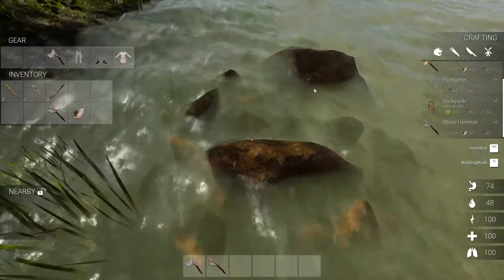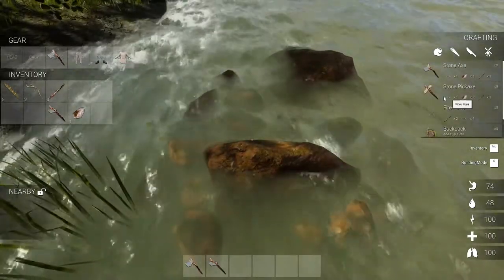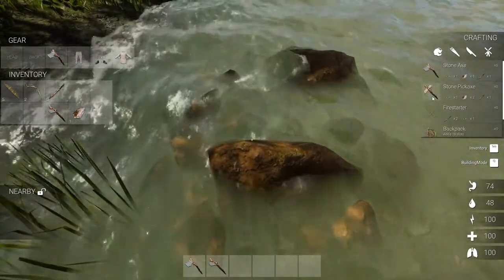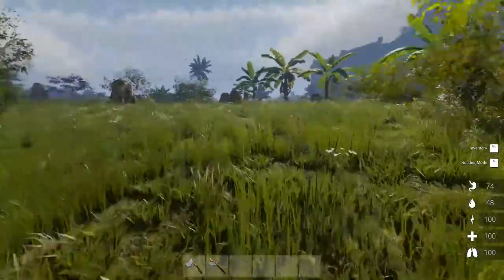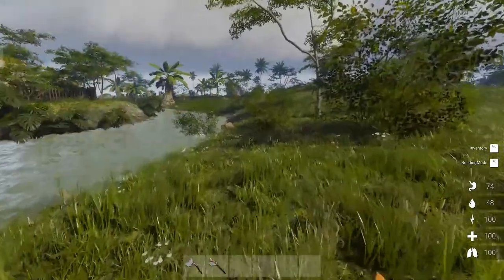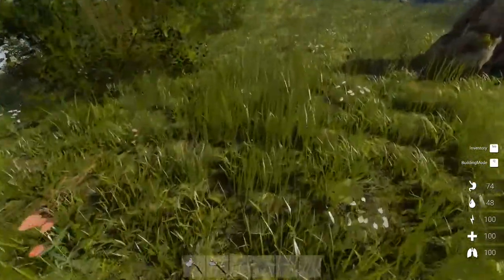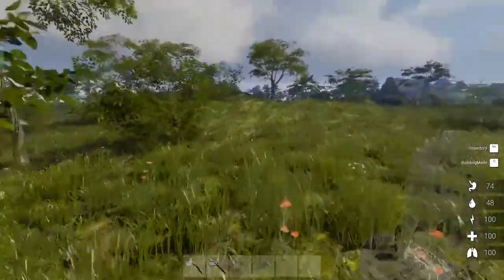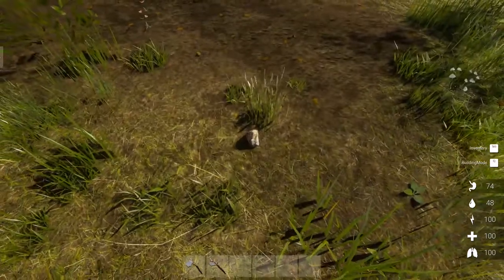Actually, wait a minute. Is there a pickaxe I could make? I don't think I can make a stone pickaxe, could I? Oh, I could. Let's see. I just need one rock. If I were a stone, where would I be? Oh, not in my pocket, that's for sure. Okay, I'll be back. Oh, I found one, right on the path behind me.